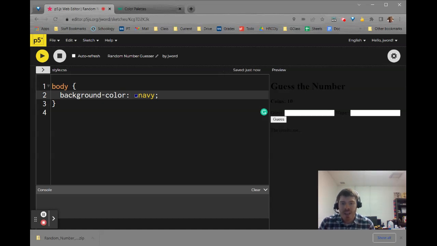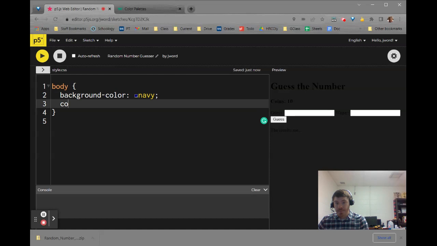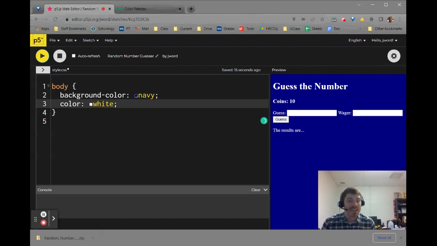And you can pick very specific colors, and then you end it with a semicolon. Just notice the kebab case here, that things are hyphenated. And then I could just add more and more rules if I wanted to, setting the color to white. So something like that. I can at least get the page to look more like this.